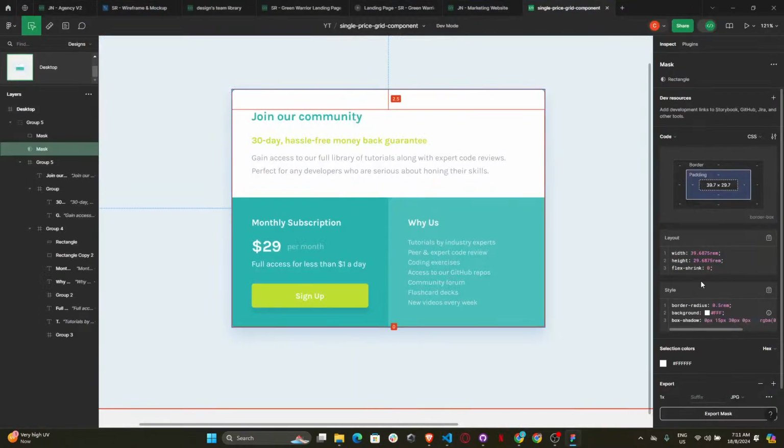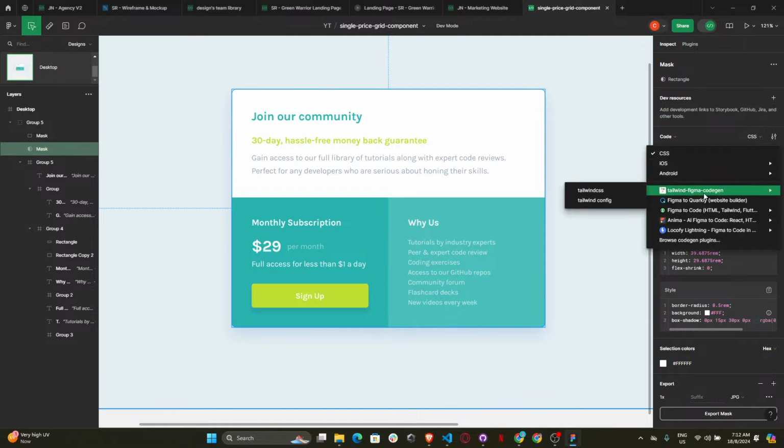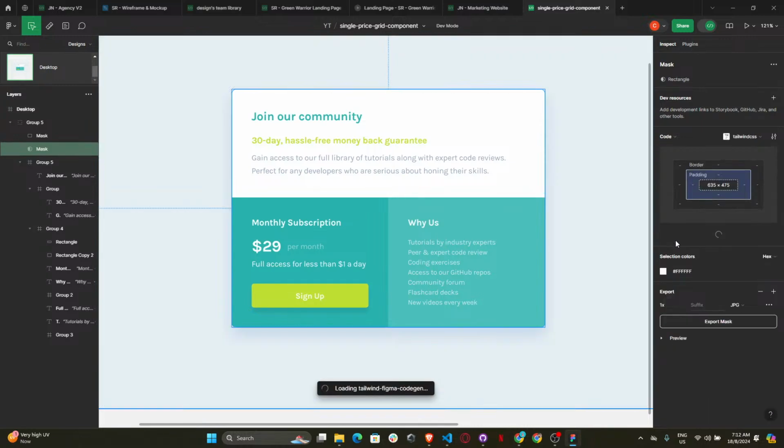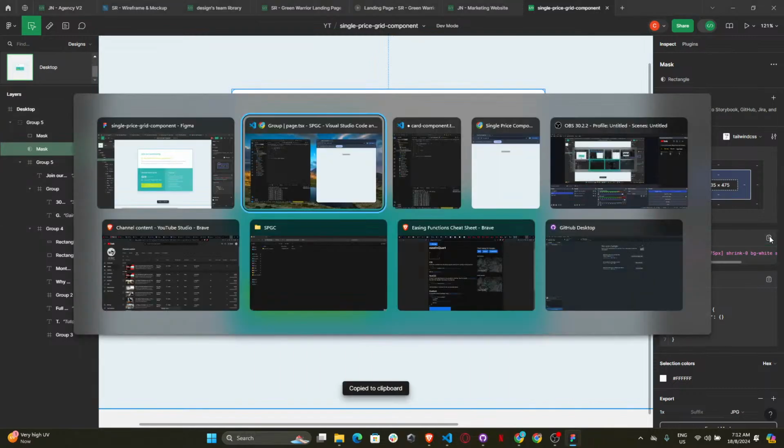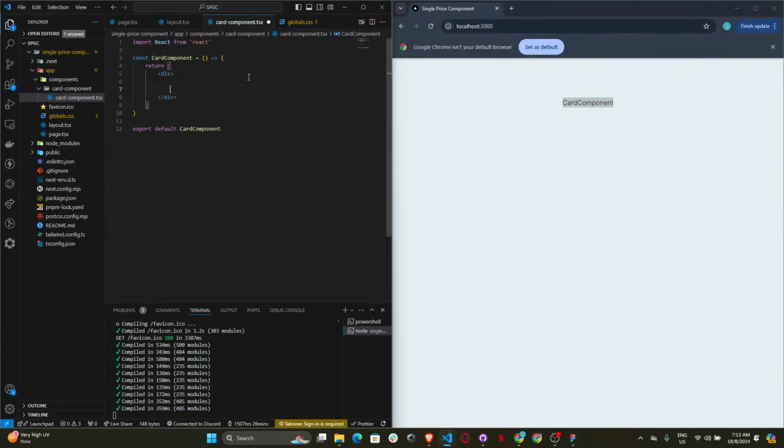So first, give the styles of these styles, like whatever we do have here, as you are seeing. So here, the tip is: suppose you're using Figma and you want Tailwind styles, you can just click here, the CSS, and use the Tailwind Figma code chain, and then select Tailwind CSS. After it loads, it's gonna give you the styles that it is using. So you can just copy here and then go to our code.